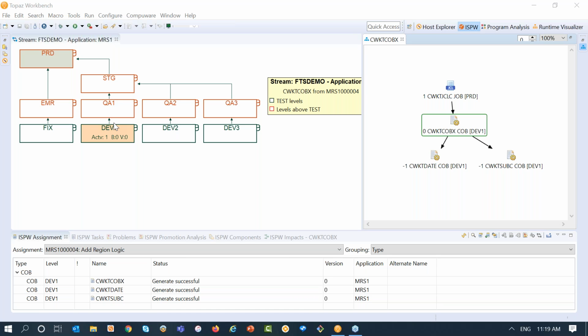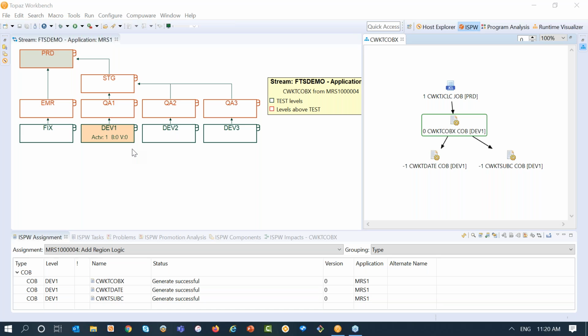Now, at the top, we have the code that's in production. I have taken a copy of that source from production and put it down into my Dev1 development environment. As you can see, for this application, and for every application, you can have a different life cycle, but for this one, I have three different paths. So I could work in Dev 1, someone else could get a version of the code and put it in Dev 2, and someone else could even put it in Dev 3. And as they go forward, we can go into separate QA areas to do our testing, and then finally we merge them up into the staging area before they're put into production.